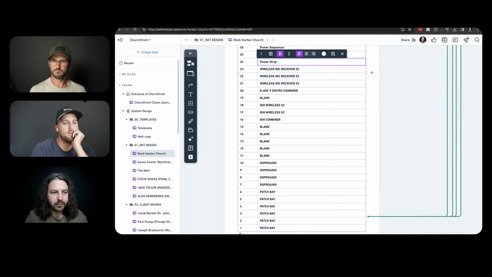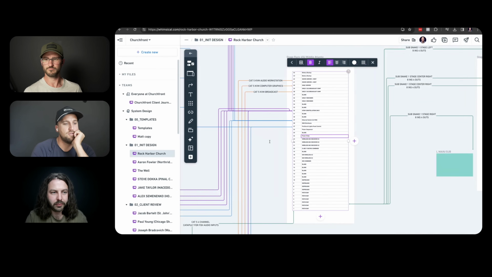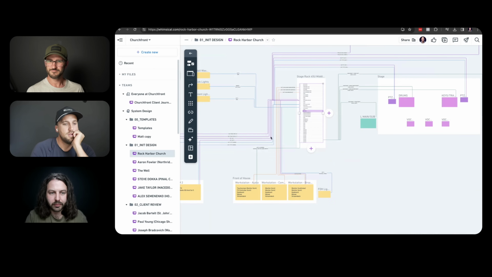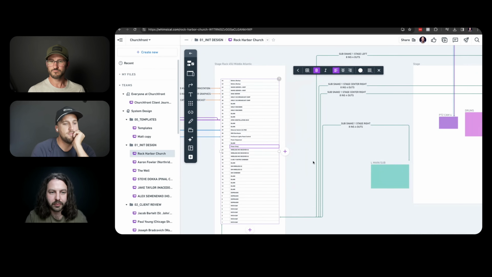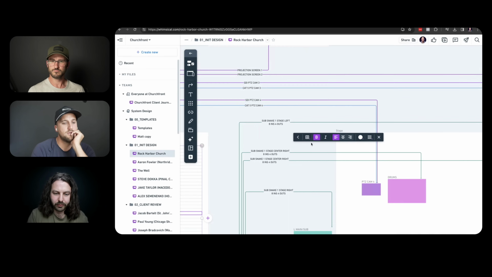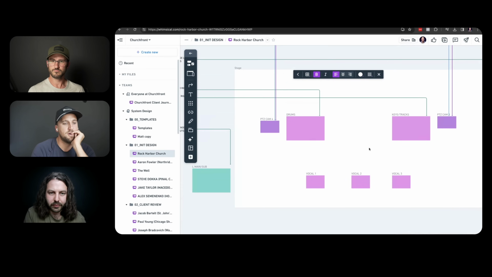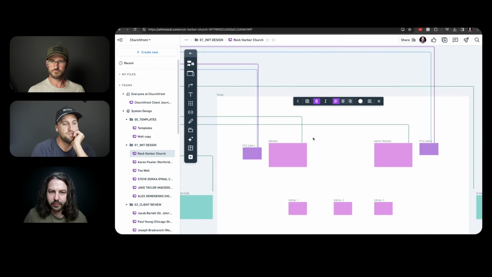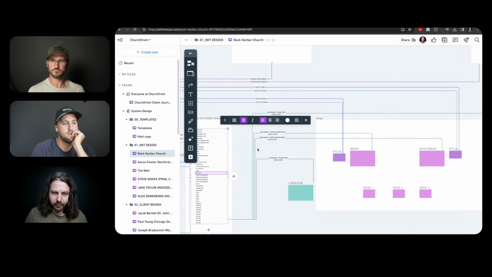Again, this will be much more helpful for you guys to understand when I make the YouTube video about it. But that's really it. Because then here I've got my audio runs. These are my sub snakes going to the stage. They have 8 ins, 4 outs. Gives me plenty of IO on the stage for all the things at different locations on the stage. It's pretty straightforward.